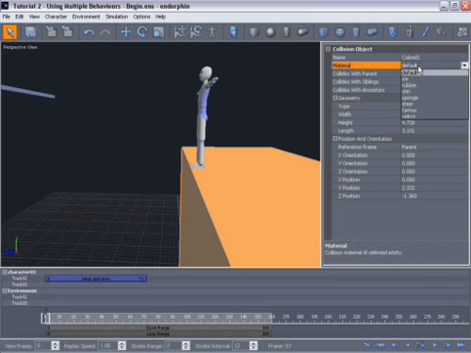If I click on default, you can see that there are various other material types I can select, and each of these material types has a set of properties associated with it. Some, for example, are more slippy than others, some are more grippy, some are more bouncy. The default material type is reasonably slippy, which is why our character's feet are slipping on that block. We want to change that to tarmac.